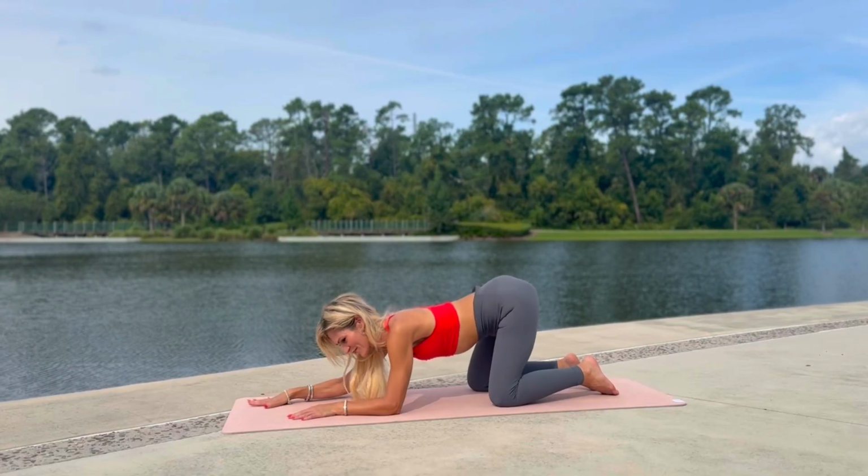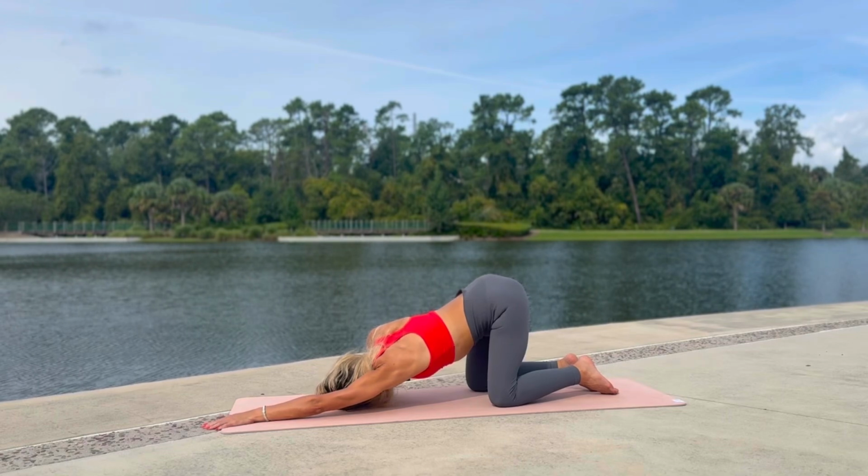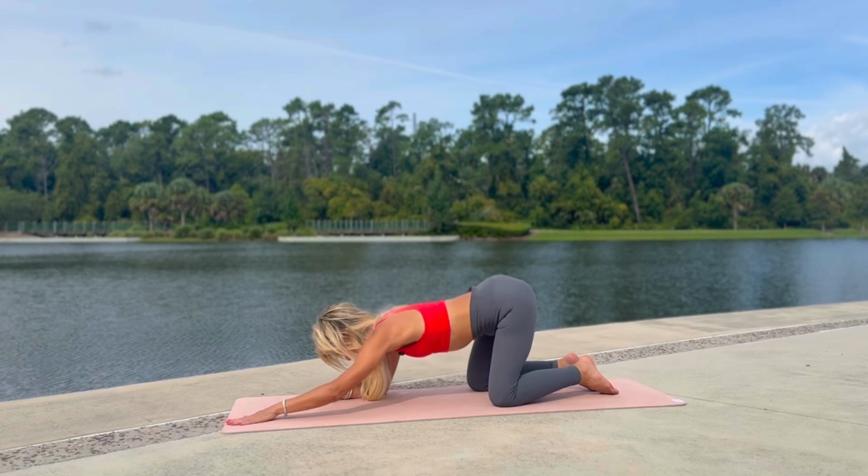All right, a couple more. These feel so good. Back and forth. This is great mobility for the shoulders, for the chest. That shoulder joint loves it.